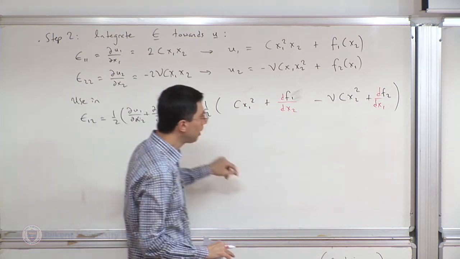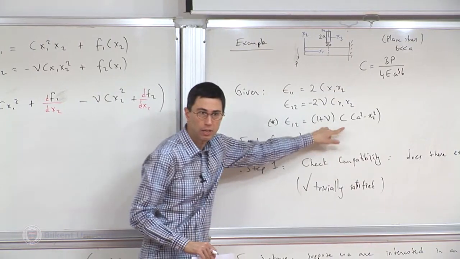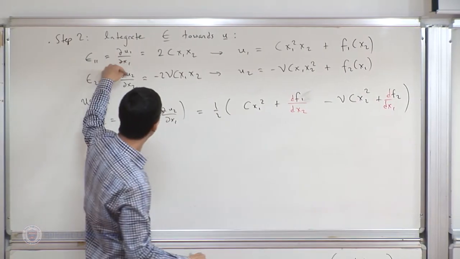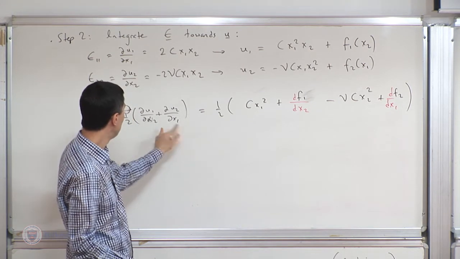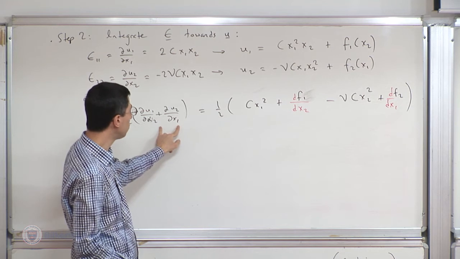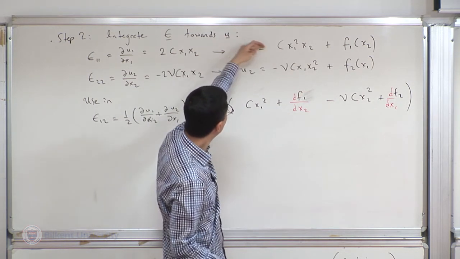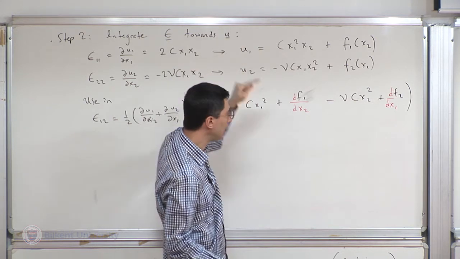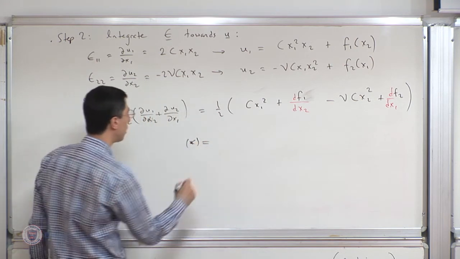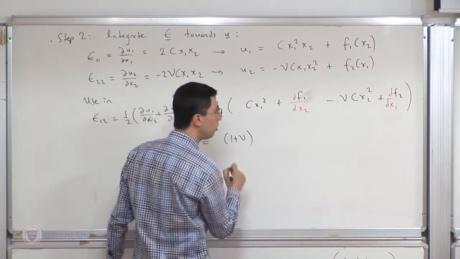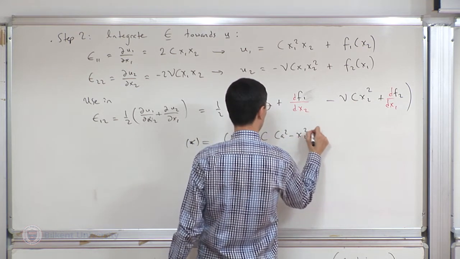I know that epsilon 1,2 has to also be equal to this, right? So by using u1 and u2 in epsilon 1,2, I sort of avoided having to integrate this because it was problematic. There were two indices. I got an expression for epsilon 1,2 that is consistent with this u1 and u2, but now I know that it also needs to be equal to b star 1 plus nu c a squared minus x2 squared.